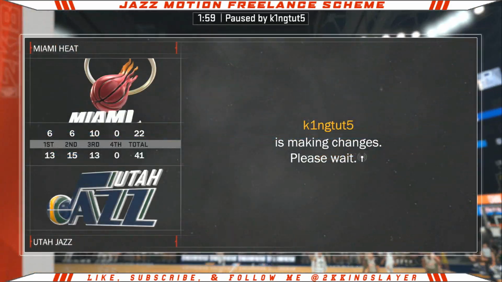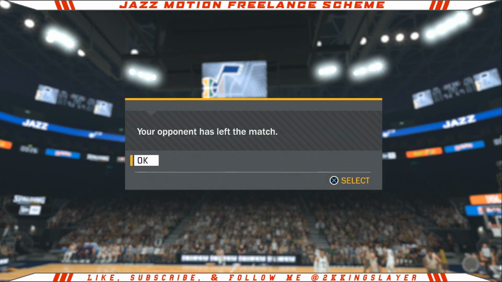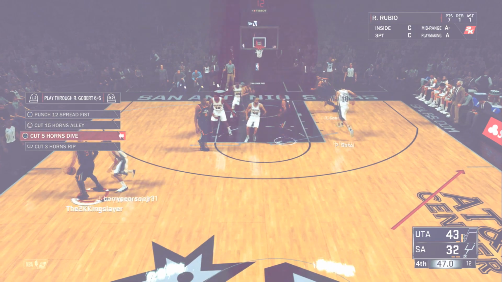Third quarter here, we get fouled, and the homie King Tut decides to quit. I had another game, but I think I've shown you guys enough highlights. But just to show you guys what's going to happen in games like this, look at the breakdown. 19 points for Hood, 16 for Ingles. Combined, they had 9 3-pointers. Ricky Rubio getting 7 assists.